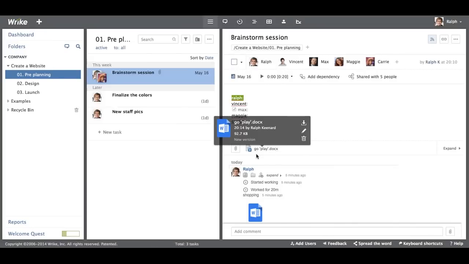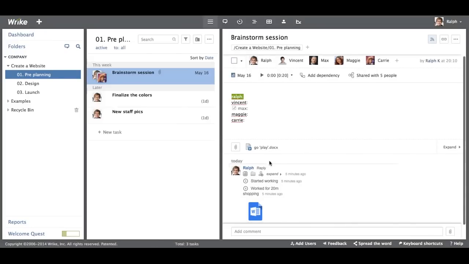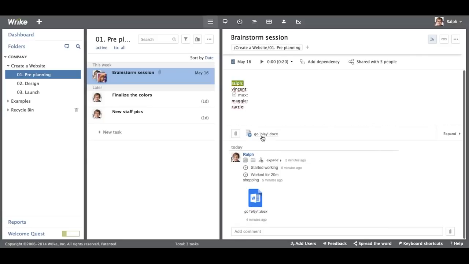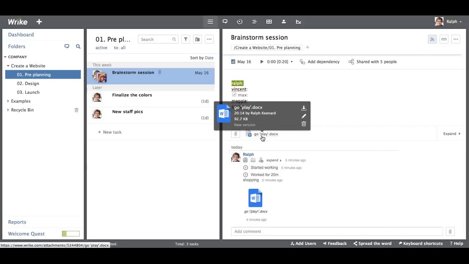Next on the list is where this file is being housed, or the repository. We have a very cool web dev feature that allows you to do easy versioning of Office documents directly from Wrike. So any Word, Excel, or even PowerPoint file that's attached here, you hover over and you'll see this handy pencil. Clicking on it, your file is going to open up. You can make whatever changes are needed. Hit save and a new version is automatically added to Wrike.